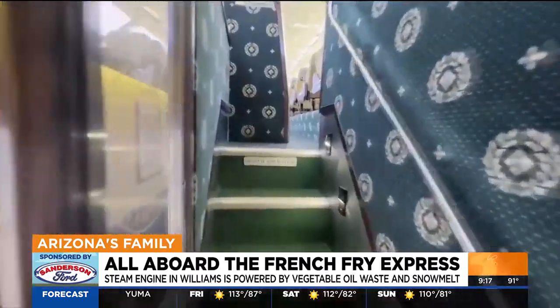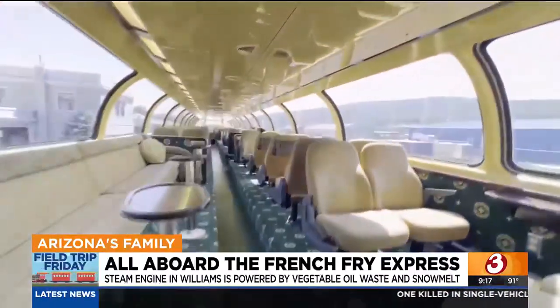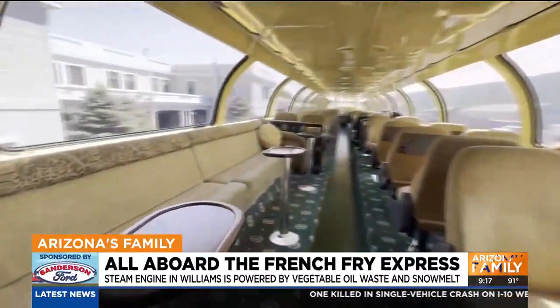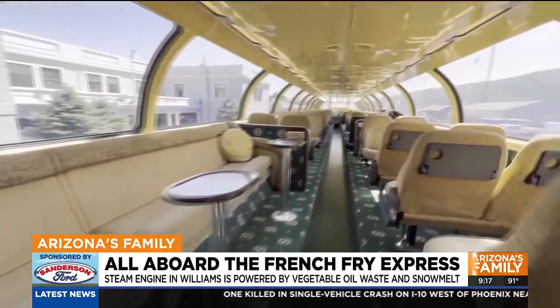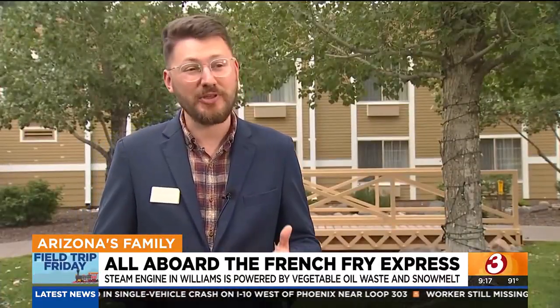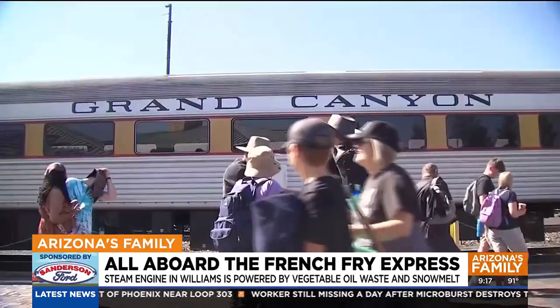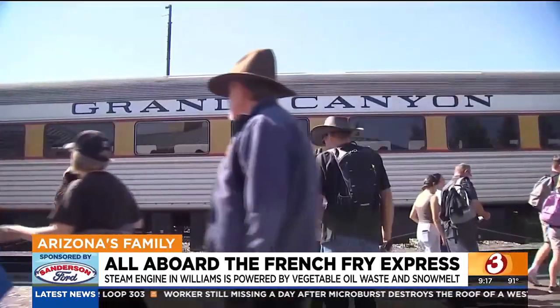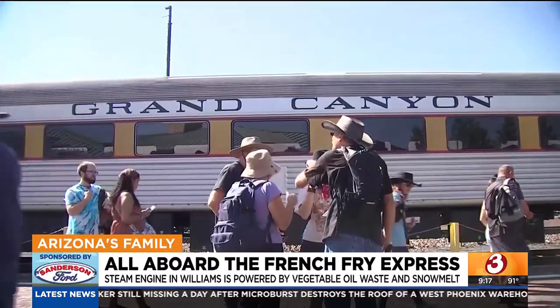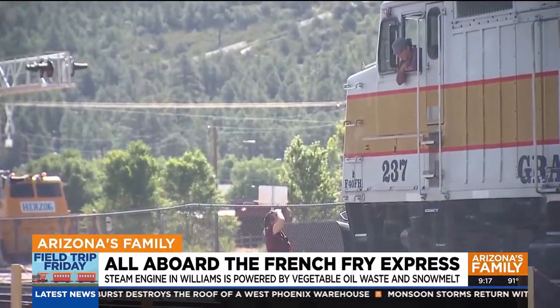Before each trip, 4960 is just one of the many sites and activities at Grand Canyon Railway, which has taken passengers to the Grand Canyon for generations. Grand Canyon Railway is something I like to refer to as a generational product — people that come here grew up with it and bring their own kids. We have the kids ride free promotion going on right now with select overnight packages.